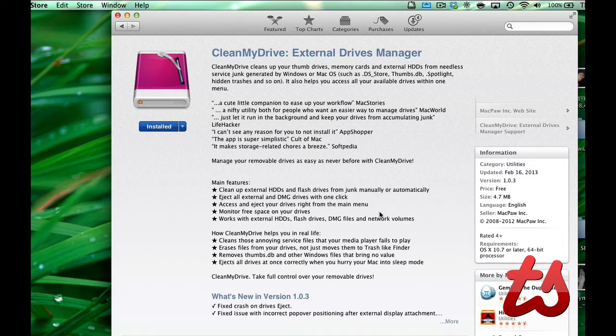Hey, this is Josh here and today I'm going to be reviewing Clean My Drive for Mac. This is a free app that allows you to clean up your thumb drives, external hard drives, and things like that, of DS Store files, Spotlight files — little hidden files stored on your flash drives that are used by Mac and Windows to save where folders are located within the drive from a UI standpoint, or for Spotlight to search the external drive. These files aren't necessarily needed and just take up space, and can actually take up quite a bit of space on some larger external drives.